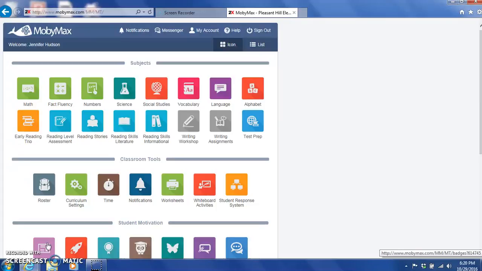The only thing with language arts, there are more opportunities and more subjects, so it all depends on what is going on that day. I may have them do reading stories or reading skills literature or reading skills informational, or even language or vocabulary. So it all depends on that particular day, and if that student that I know personally is struggling in one of those areas, that will probably be the work that they will be doing if they're an early finisher.